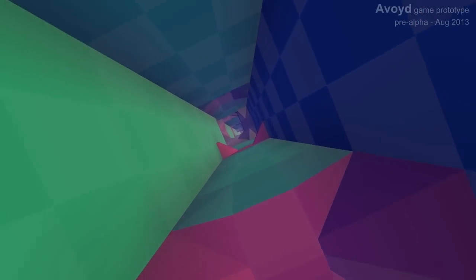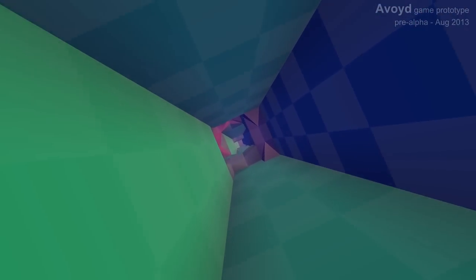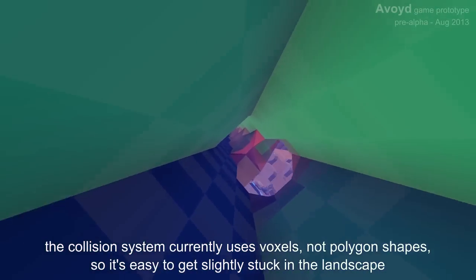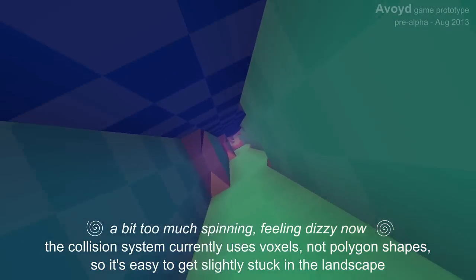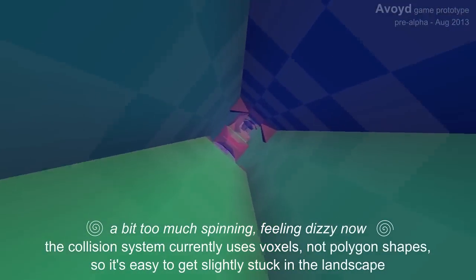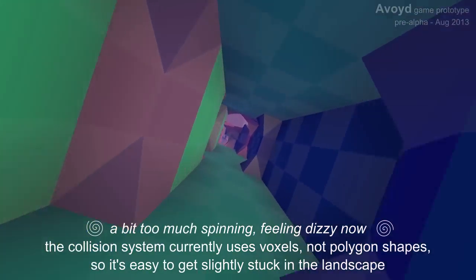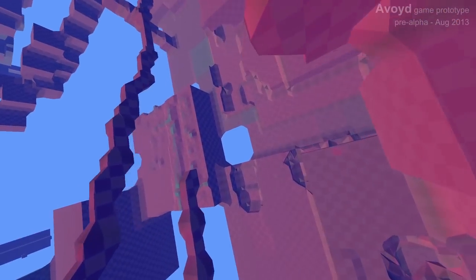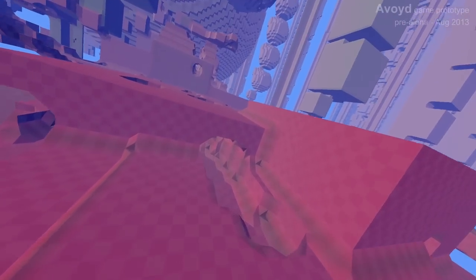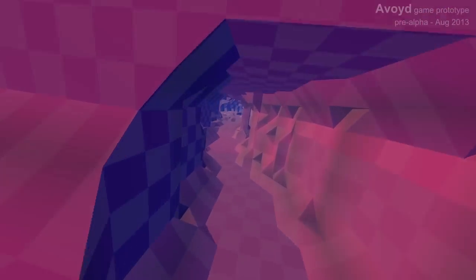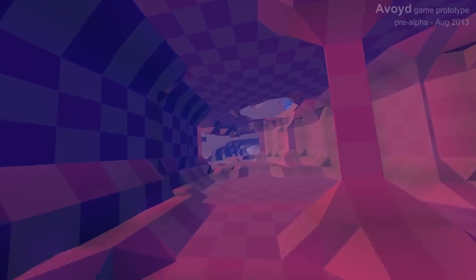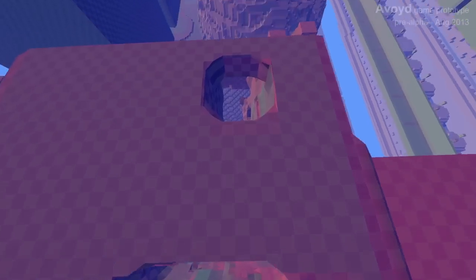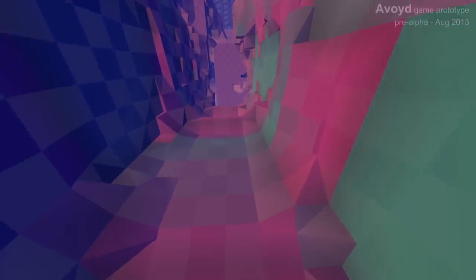Okay, I'll fly down this tube I made earlier. It's a little hard because the current collision for the movement is done just based on the actual voxel shapes themselves and not on the polygons, so I can easily catch an edge if I make a mistake. I had great fun creating this large canyon system earlier. You'll have to imagine the laser beams and explosions I'm afraid.